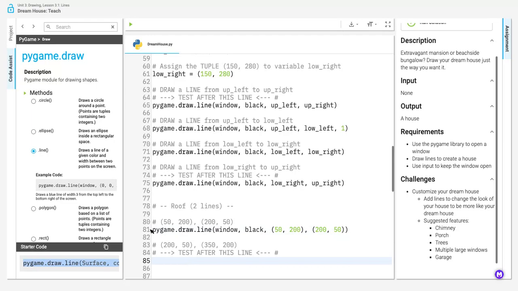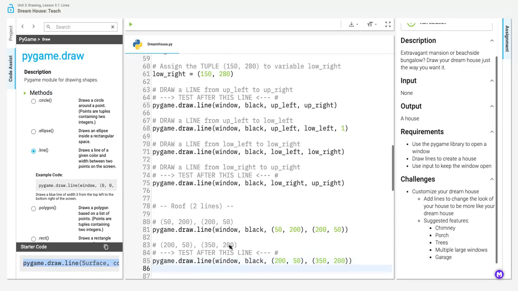And I'm going to do it again. Copy this again, because guess what? It's closer to what I need down here than what I had before. So now I'm going to go 200, 50, and I'm going to go 350 and 200.